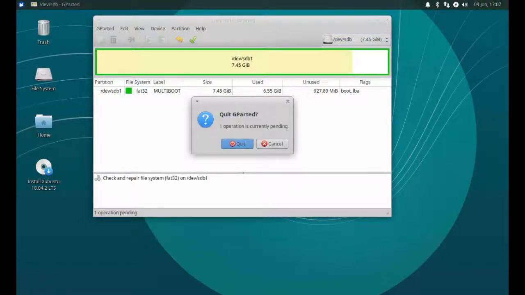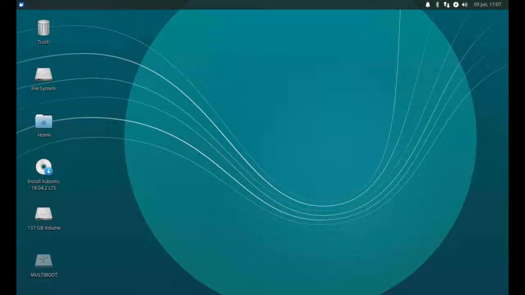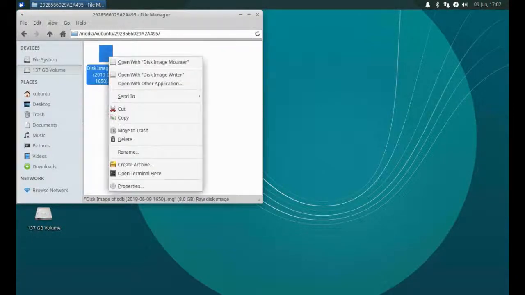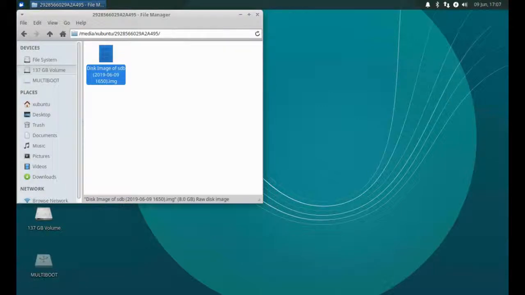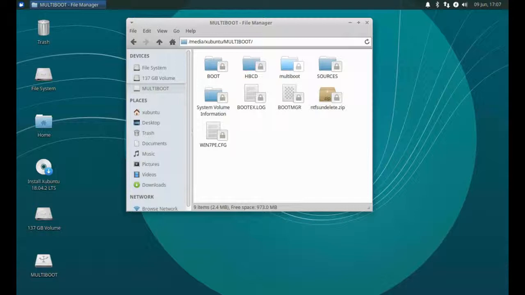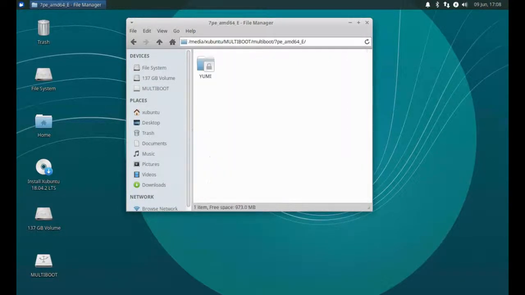I thought there was an eject on there, but what I'm going to do is open a file manager, and the easiest way to do that is just to open my home folder, and then I'm going to eject the USB stick, because obviously we don't want to risk any of the data that's on that. We don't want to damage that. Just eject multi-boot, and then we'll go into this 137 gig drive and we'll mount that disk image. And you can see multi-boot there, even though I've removed the USB stick or cradle or whatever you're using.